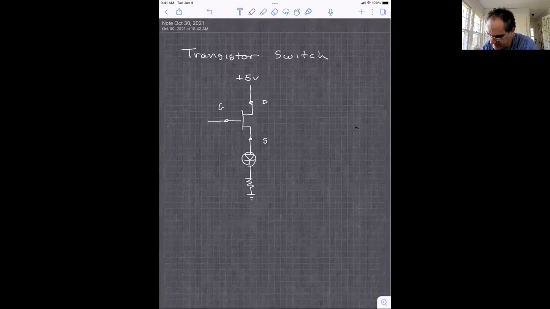a voltage from a function generator that switches from high voltage to low voltage, plus 5 volts to 0, on and off like a square wave, about once per second. All right? And what we expect is that when the transistor is in the on state, a current will flow through the transistor, and that'll make the LED light up. But when the transistor is off, the LED will turn off. Okay? Here, let's take a look at the actual thing.